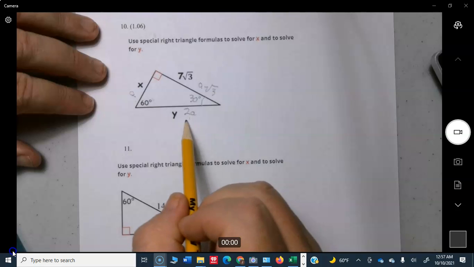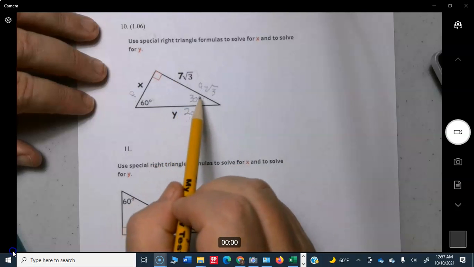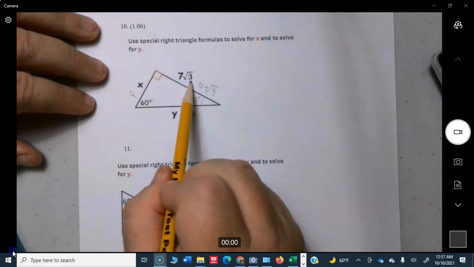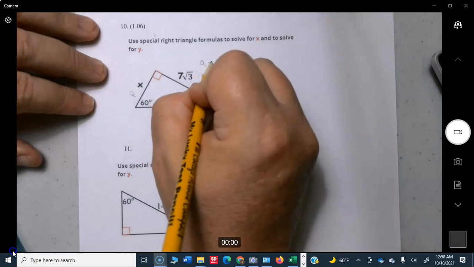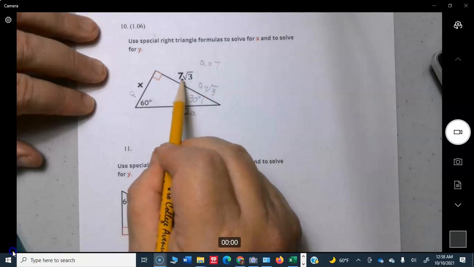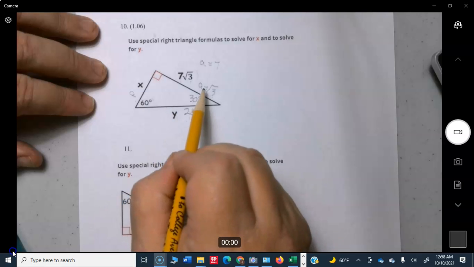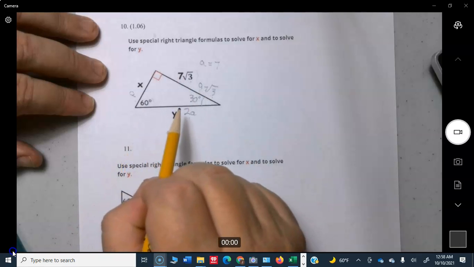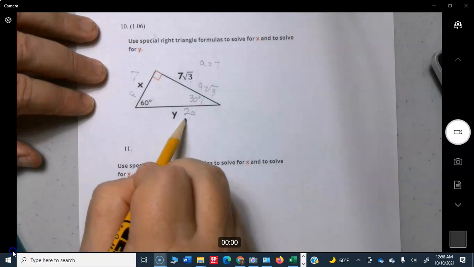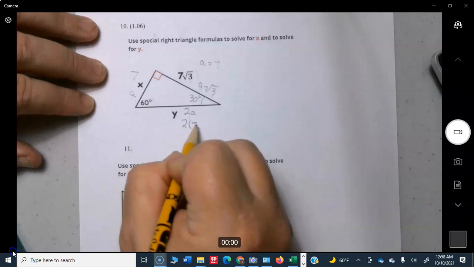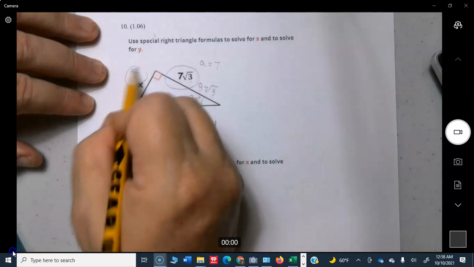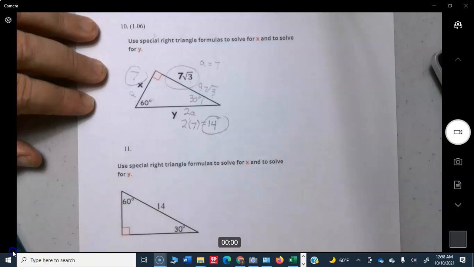So we don't know what A and 2A is, but we know that this side here is going to be A times the square root of 3. Well, we see that this side is 7 times the square root of 3, so that means that A must equal 7. If this side has to be A times the square root of 3, and we see that the actual number is 7 times the square root of 3, then A has to equal 7. So that means this side over here is 7, because that side is equal to A, and this side is 2A, so that's 2 times 7, which equals 14. So this side you already knew, this side is 7, and this side is twice 7, which is 14.